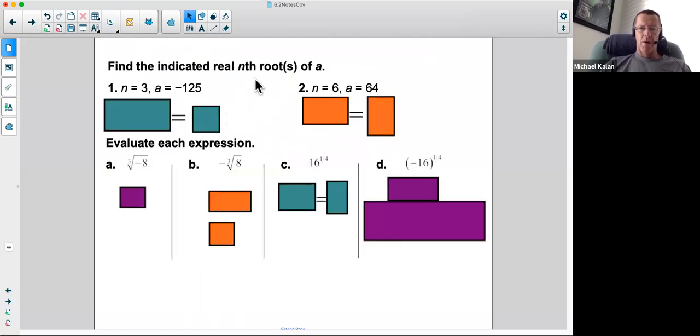Okay, so here are some practice problems. Go ahead and give this a shot. First, remember, think about how you would write it. It's saying find the cube root of -125, so you could write it like that. And what number multiplied by itself 3 times will get me to -125? -5, right? Notice it's not +5. +5 would get us +125.